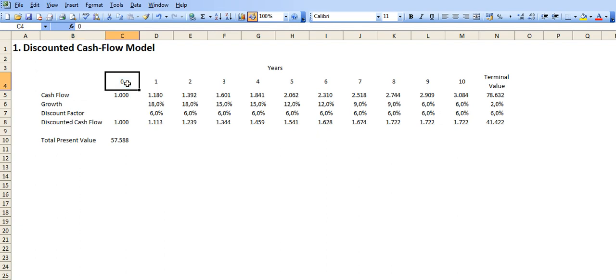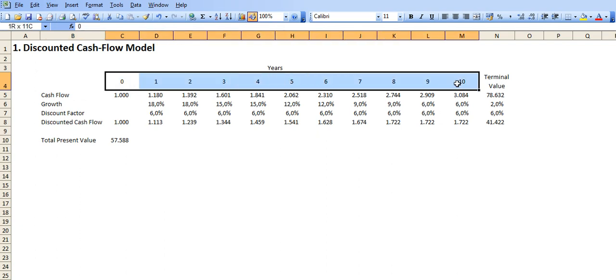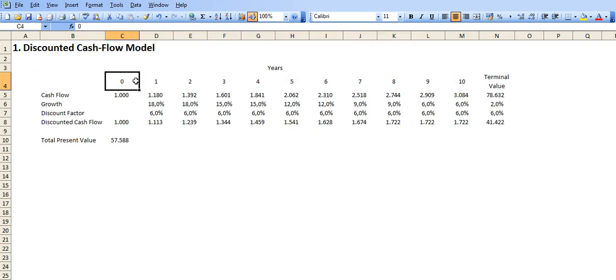So in my case, for the cash flow, I take 10 years of cash flow estimates. So I start with year 0, which is this year, and then I go with year 1, 2, 3, 4, 5, and then all the way to 10. I will get to the terminal value later at the end of this video. So these cash flows are growing at a rate of 18% for the beginning, and then slowing down to 15% for the third and fourth years, and then to 12, 9, 6% levels.